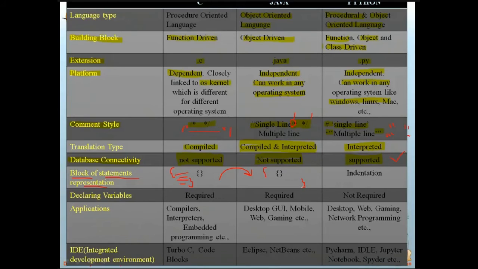Now coming to your Python language, in Python we have something called indentation. Indentation is where you put a colon, and once you put in the statement with the colon, then obviously the block of statements will start in the next line, leaving 4 spaces by default.